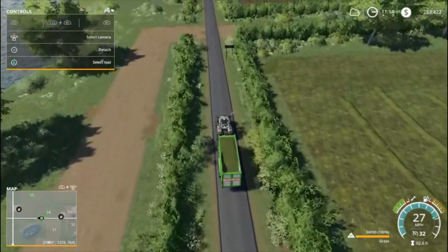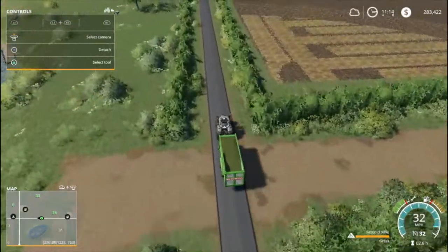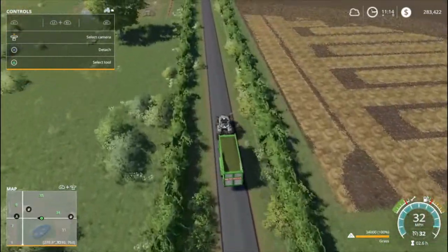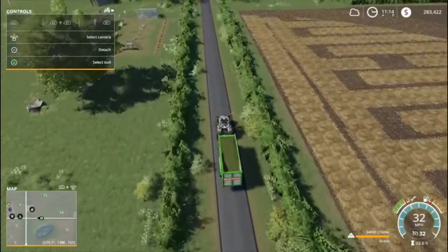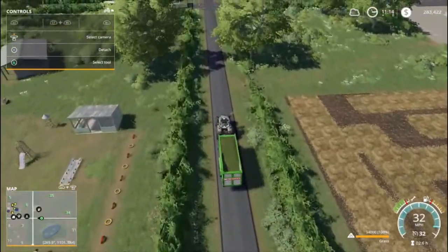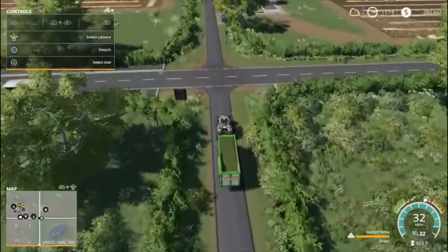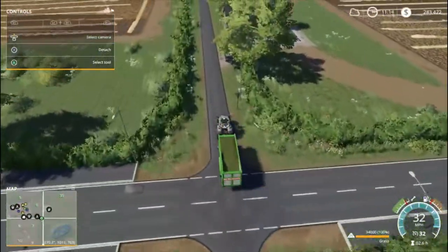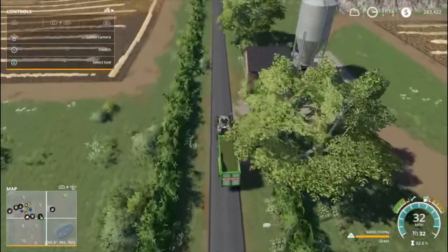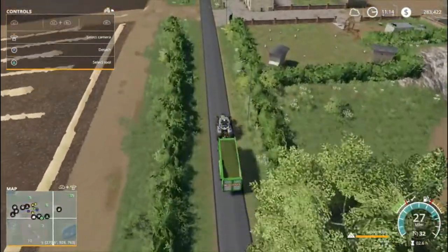If I knew how to do a speedy, I would do a time lapse, but I haven't quite figured that out yet. I've tried a couple of times, and evidently, editing software is not my forte. I'm much better at driving a tractor than running that darn software. But we'll figure it out eventually. We'll get there. Okay, I will see you in just a few.